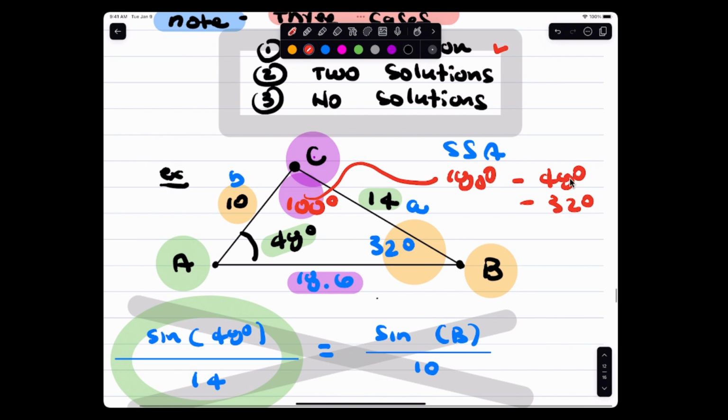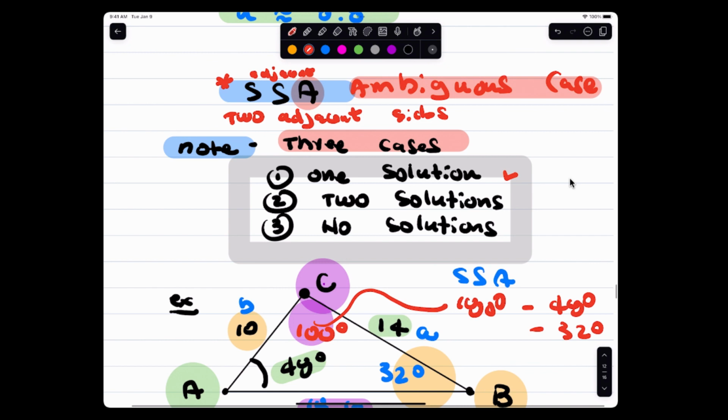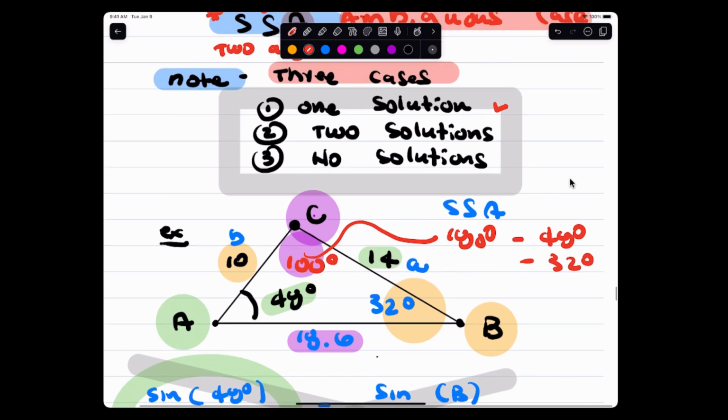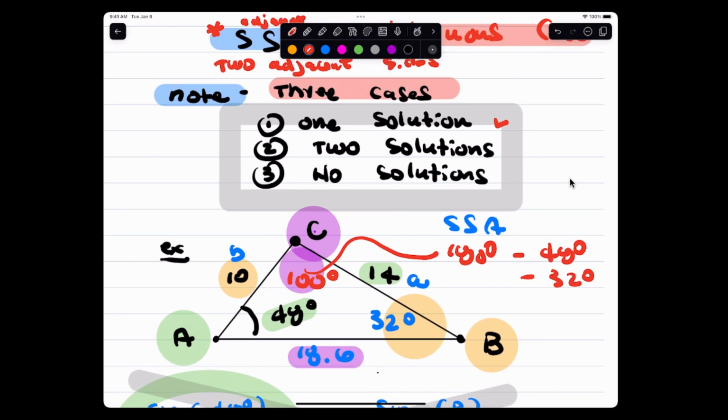Now, let me share with you guys what you have to do now, okay? Because if you have one solution, well, there's a solution. You did it already. That was on Thursday. You solved it. So this may have another solution. And then you go, well, how do I know? Well, what was the angle? If you guys remember, what was given? Do we have to go back?